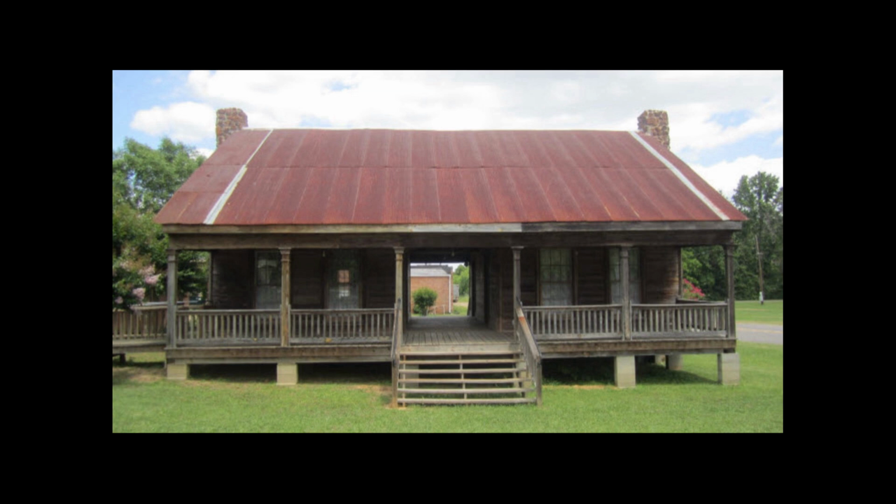What the heck is this? Now, this is a dog trot. So this is a southern vernacular. And why is that hole in the center of the house? For horses? Nope. Dog trotting. It's hot. It allows the wind to go through the house to cool it off. So how do you get from one side of the house to the other? You walk through it. You get hot or cold.